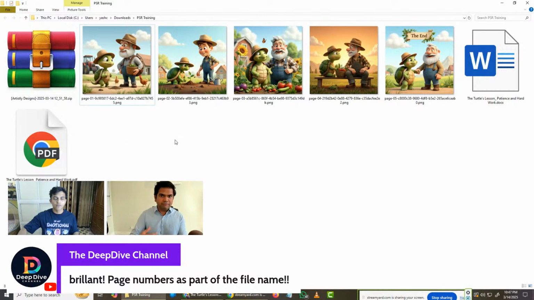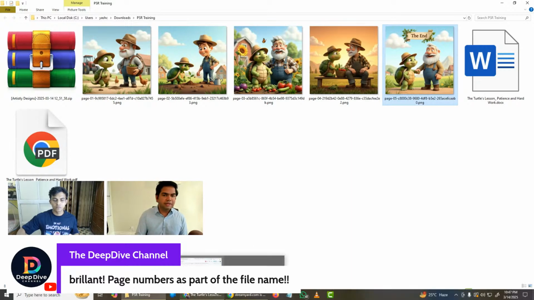So when you download the zip file, each image or book page will be named in order. That's very critical because when you're ordering them later in Google Docs or some other format, for Amazon Kindle or whatever, it'll make your life super easy.